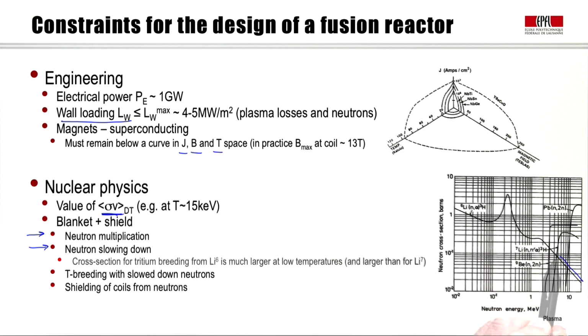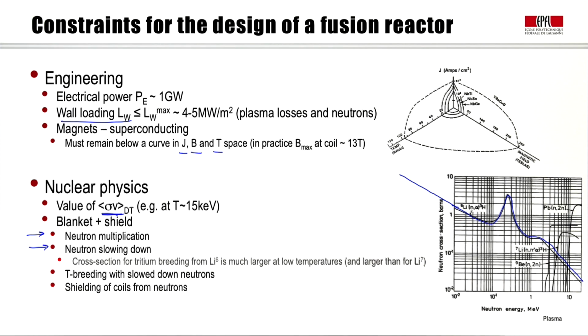If I take the cross-section here that I'm highlighting with my blue pen in blue, this is the cross-section for breeding tritium by reacting with lithium-6. You can notice that as I go down in energy, this cross-section increases very significantly. In fact, I can keep going down in energy and the cross-section will become much, much larger. So I need to slow down the neutrons in order to have an optimal breeding of the tritium.